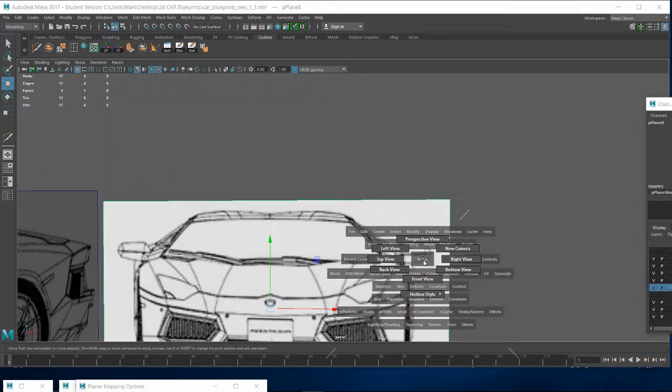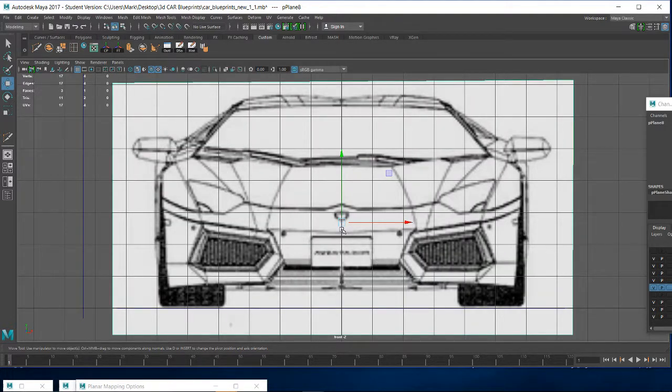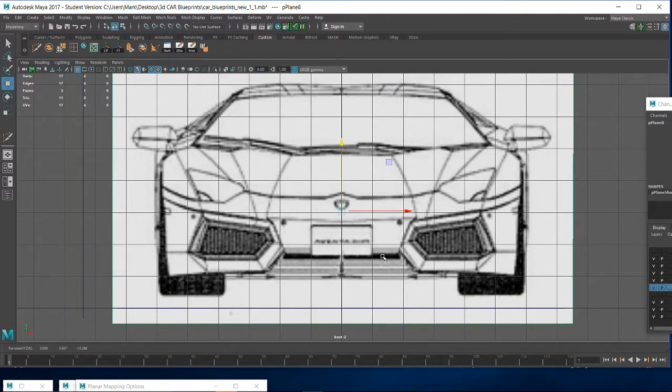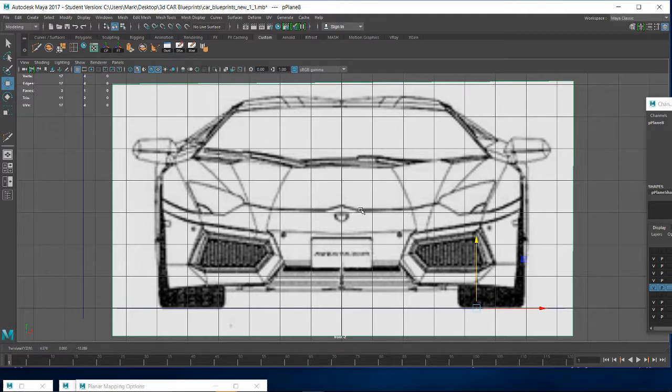I'm going to go spacebar, left click, front view. I'm going to go F. I'm going to D. I'm going to move the center pivot to the wheel. So I'm going to go D, V, D, and I just want to get it dead on the wheel, something like that, and I can X snap down, and the car is on the ground. I would have to probably do a little dialing in between the side view and the front view, but they're pretty close at this point.